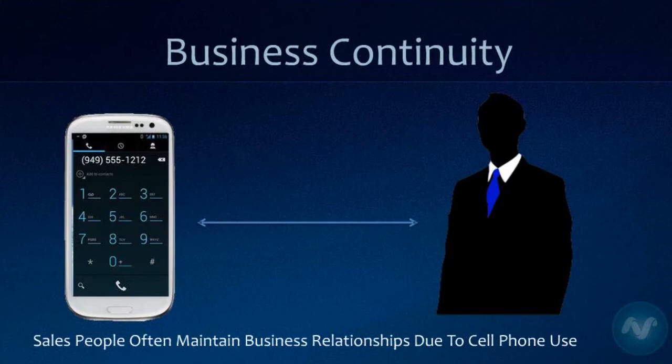For business continuity, I think this is a really big one. You have salespeople that are out in the field, they're communicating with their customers, and if you put them on the s.ms, then if you get rid of that salesperson or they leave, you can now redirect all those text messages to another salesperson. So you can maintain that business continuity. That's why I also suggest putting those salespeople on a soft phone that's on their smartphone so that they're using their extension and not giving out their cell phone number. So with soft phones and the SMS app, again, no need to ever give out somebody's cell phone number, and you can maintain that business connection with those customers if that person happens to leave.